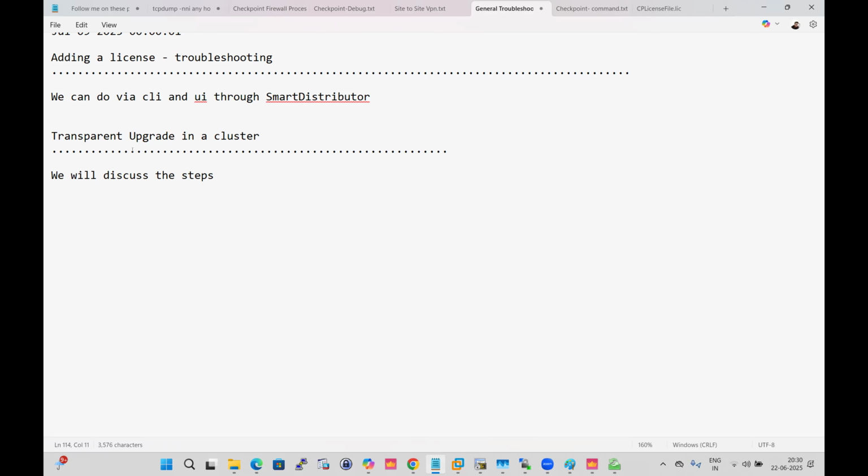What happens in production? Unless both boxes go down. See, if both boxes go down, then the user will face interruption. So this is called transparent failover. Transparent means the user can't feel any problem unless both boxes go down, because everything is going to replicate from active to standby.